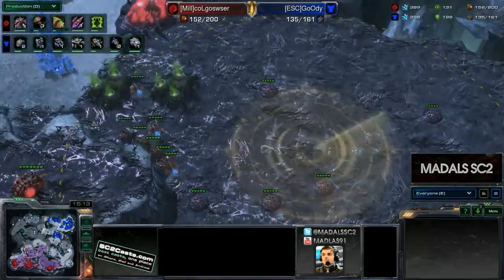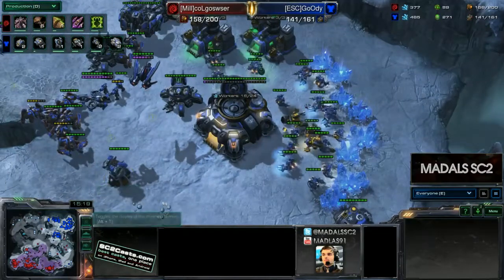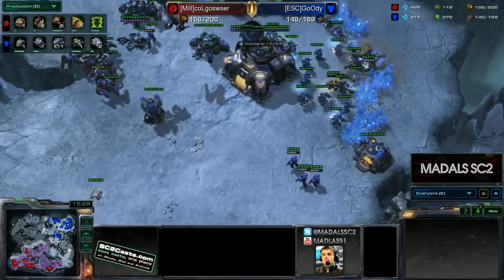So let's just recap, while these two are being a bit passive, what we've seen so far. Early game, it was all about GoOdy's Marine Hellbat push. It did a lot of damage, it forced a lot of units and kept goswser really quite limited in how many drones he could have.